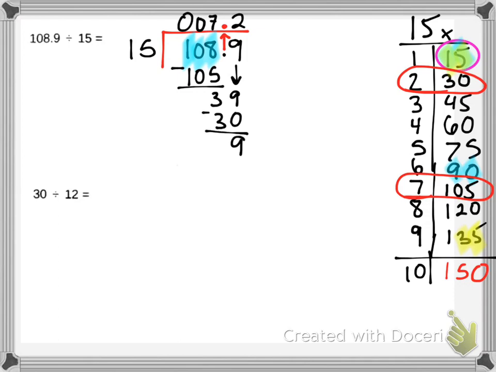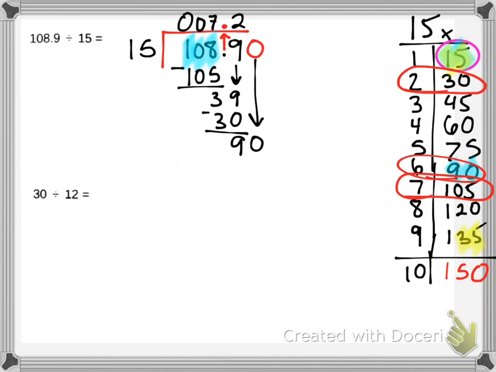Now, if you look in your notes again, step number 4 tells you that you must add a 0 if you need it at the end of your dividend, like this one. This 0 is the one that you need to add, because in this case we'll have a remainder of 9, and we cannot end up with a remainder whenever we're dividing decimals. So we have to add that 0 and then bring it down. That makes it now a 90. And then that 90, we can keep dividing by looking at this list of multiples again, and you can see that the 6 is the one that's going to help us.